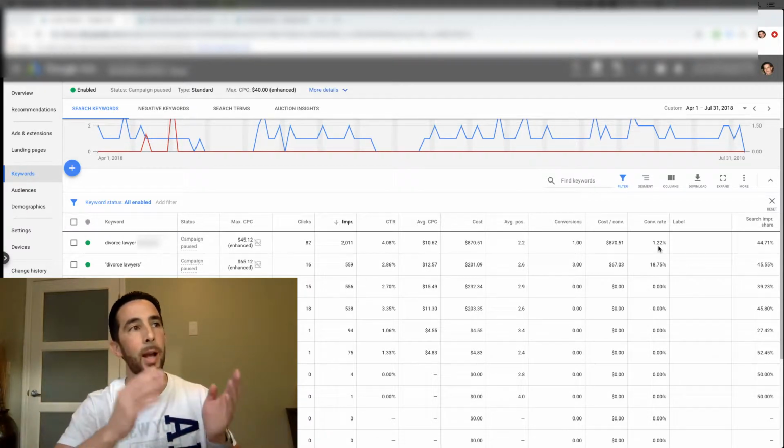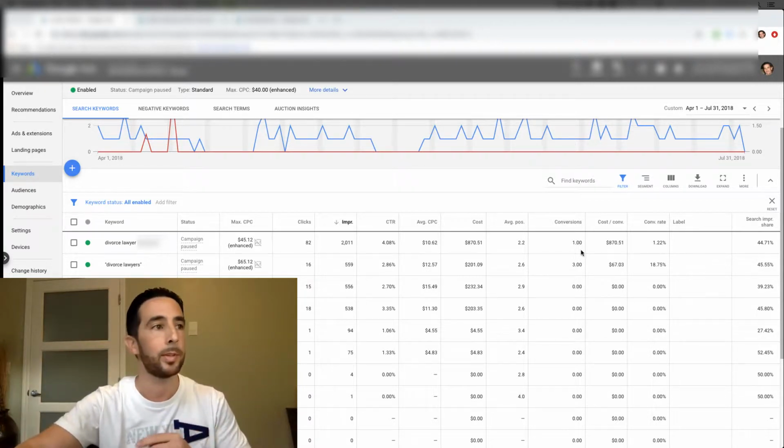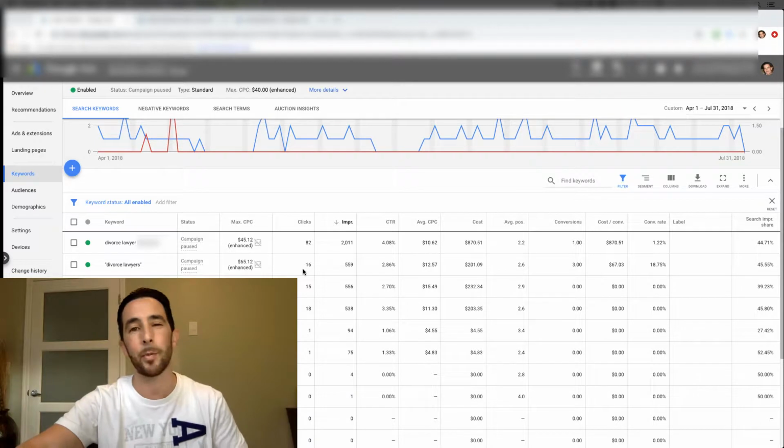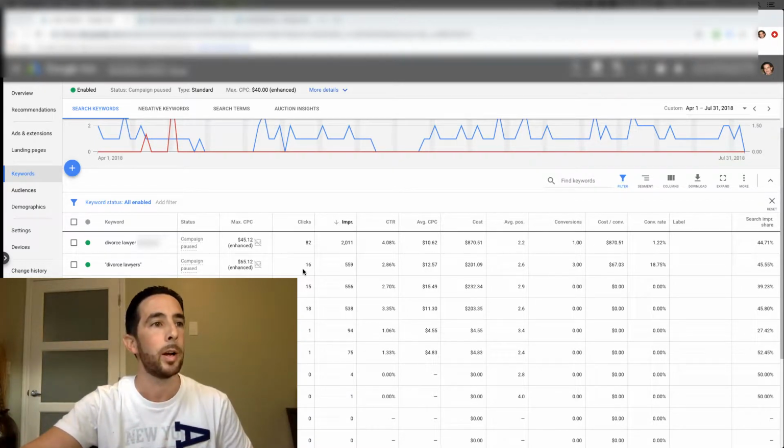Now, in the same ad group, you can see they have divorce lawyers without the state, but also in phrase match. So it's a little bit more tight, right? You can see that one we only got 16 clicks. And I can't say we got, because I wasn't running the campaign at this point. This is when we were auditing things, what we found. But 16 clicks, 3 conversions with a $67 cost per lead, which is way more in line for what you would expect.